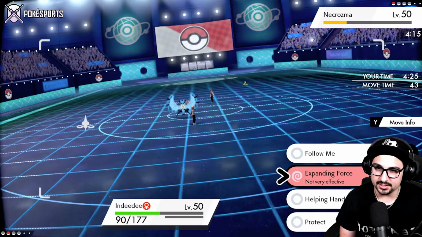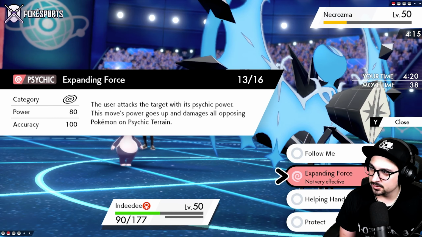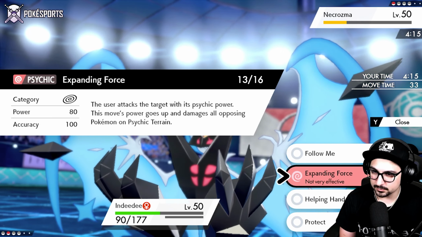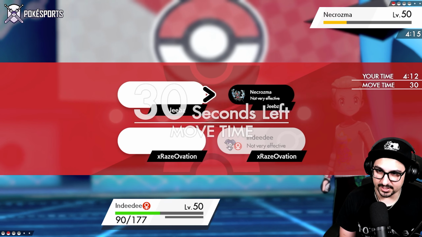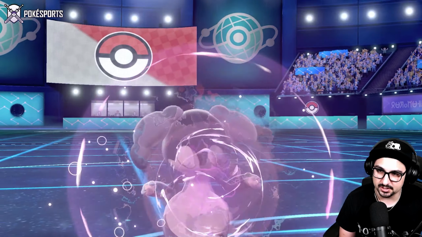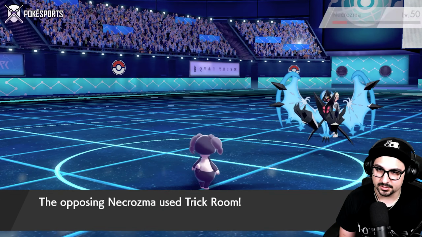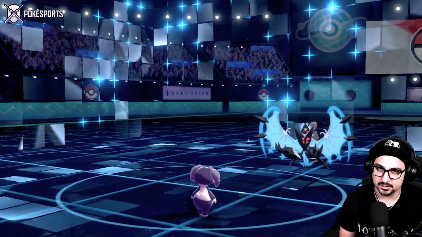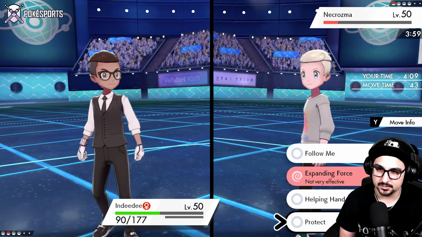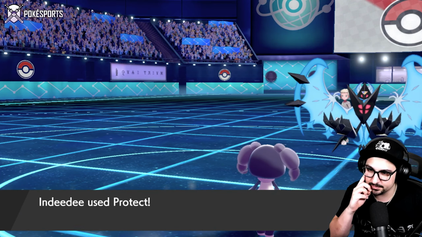I think I need two more Expanding Forces. And I need them to hit me with one more Earth Power and take Life Orb damage. And I might have a chance, because now we're outspeeding. I live one more. Take Life Orb damage. They Trick Room again. Is that fine? Nothing changes here, except now I start protecting, because now they just force me to protect again. That's fine.